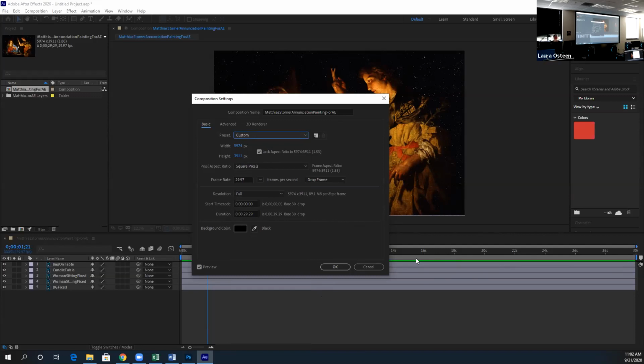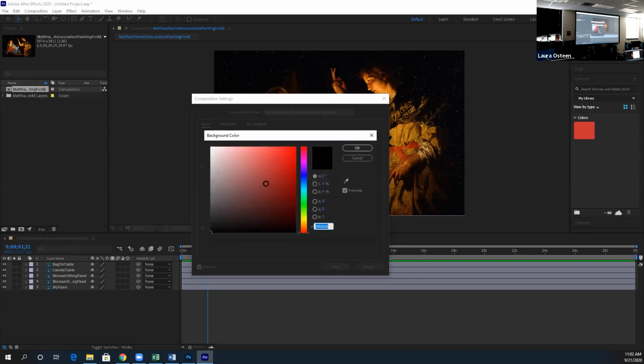But something else you can do that might help, since we're working with a lot of transparency. Currently my background here is black because that's the default color, but also my background behind my image is black. If you know you're going to be working with some transparency things and you think my background might get seen a little bit, you want to make sure you're not doing something like a weird pastel pink if you don't have any pink in your entire composition.